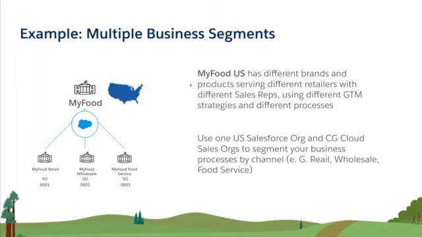But you can use sales orgs not only to segregate by different markets. So let's assume you have one big market, for example, North America, and within this market, you have the need to segregate by different channels, because the manufacturer is making business in the retail channel, wholesale channel, and food service as well. And they want to have a segregation of all of the data and business processes in this constellation as well.